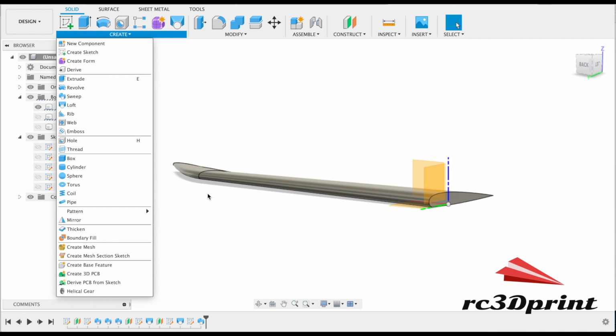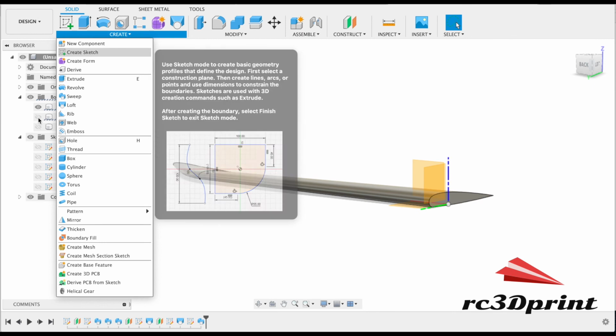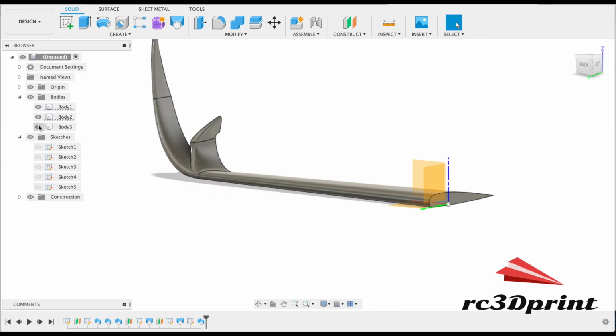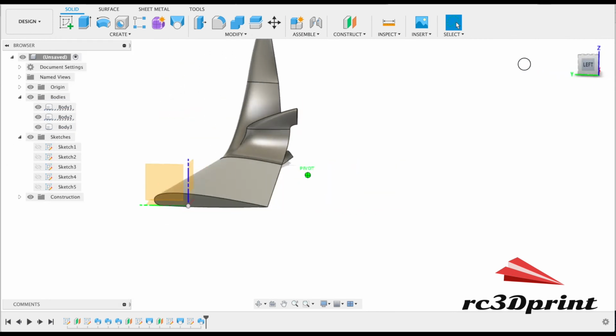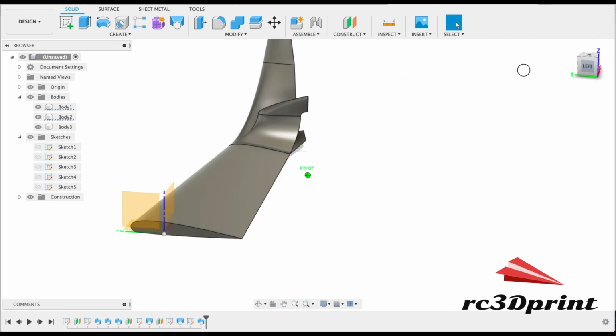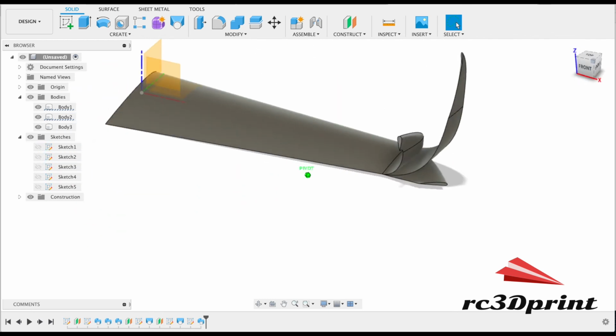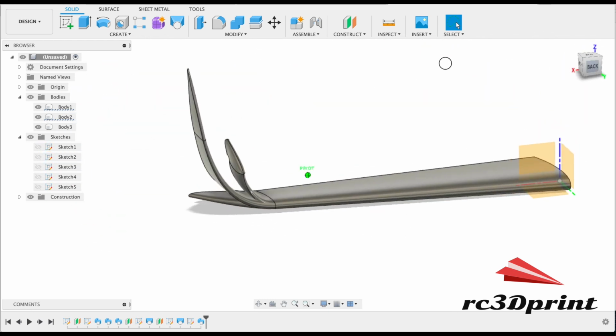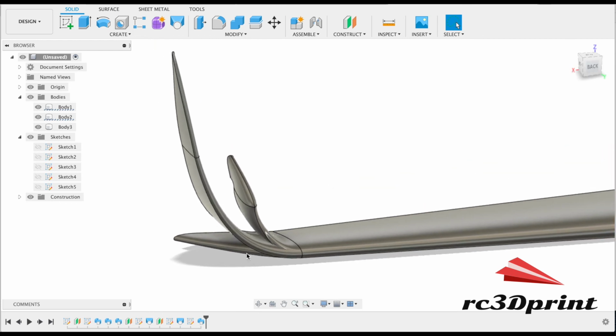And maybe what might be interesting, if this is useful for people, is we could do a Fusion lesson where we try and model the 737 scimitar winglet, the split winglet. That's pretty cool looking winglet. But I hope I've given you some ideas. I know these ones aren't particularly pretty. I'm just trying to demonstrate the various methods that you can use to create some winglets, although that winglet is pretty badass. I think we'll leave it.